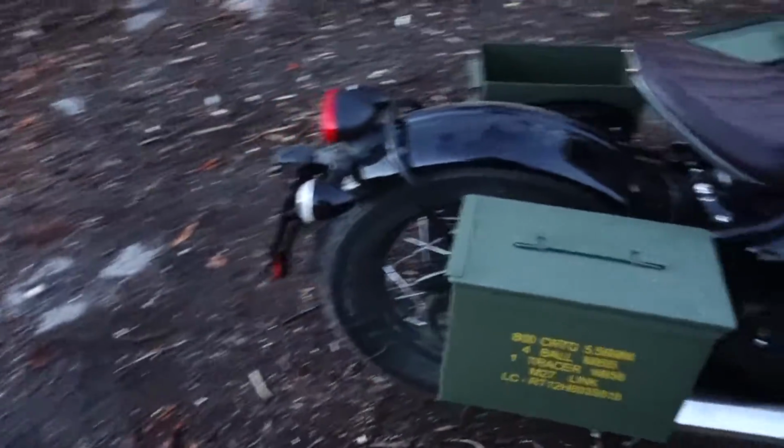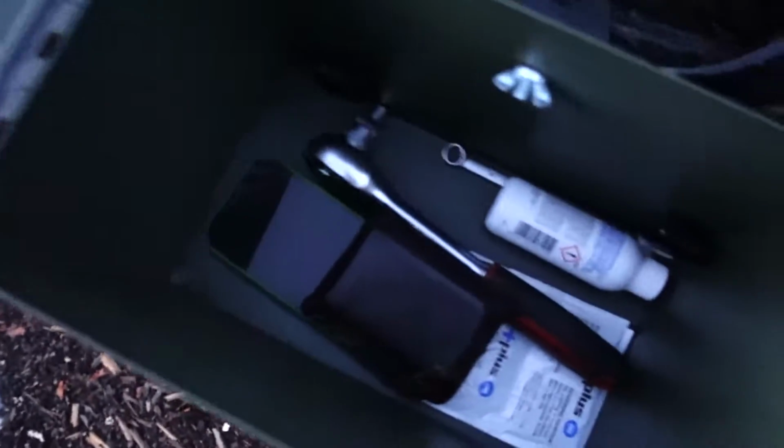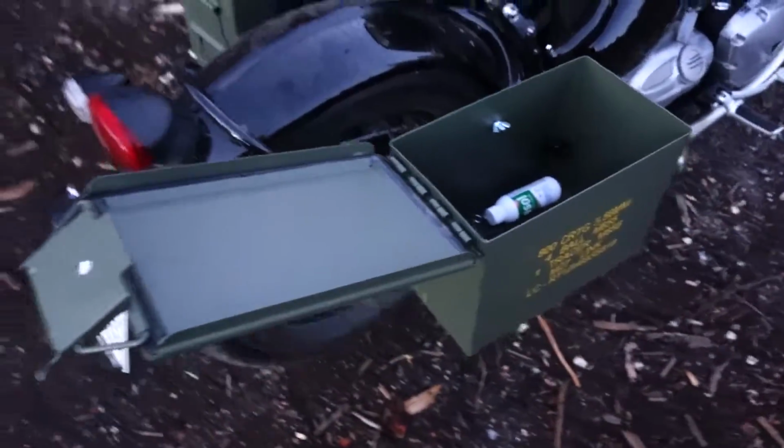But super happy with the panniers, as you can see there. First time ever on the ride: wallet, phone, a couple of tools, wipes and bug wash for the visor on the helmet. That's a nice touch. I've never had that before, the space to put stuff. There's a fair bit of space. You get a lot of stuff in there.